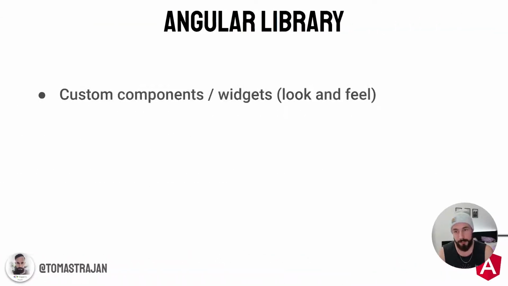Now, what can be an Angular library? Why would we even write an Angular library, right? Because usually when we are writing something new, it's an Angular application. It can be a normal web app. It can be a mobile application. So sometimes we are consuming open source libraries, for example, a component library like Angular Material, or something more specific. For example, if we want to highlight code, we might reach for something like NGX highlight, or if we want more markdown support, we may reach for something like NGX markdown.